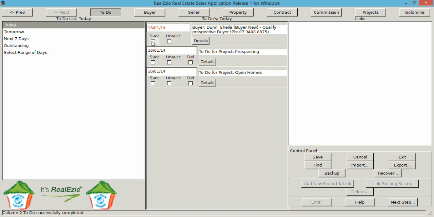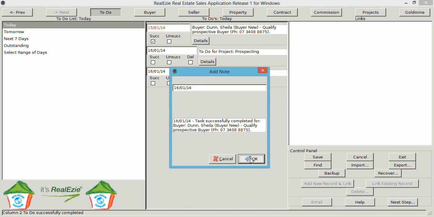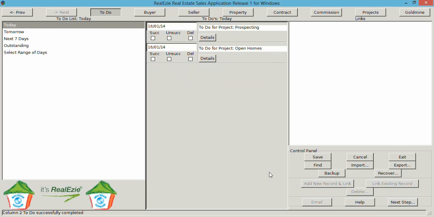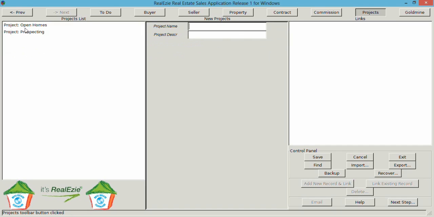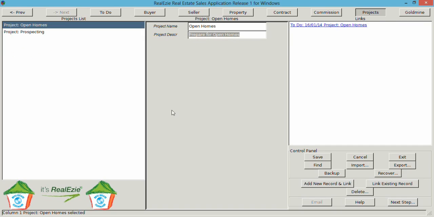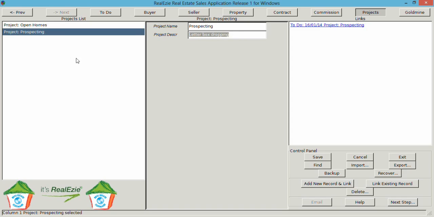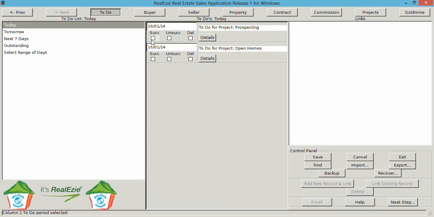She's a new buyer, and we've got to qualify her and make sure she's still looking for a property. So we've done that. And then we've got these projects. You'll see a project here. If you look back at these buttons, we've got to prepare for our open homes on a weekly basis, and we've got to organise our letterbox drops. So we've successfully completed both of them.